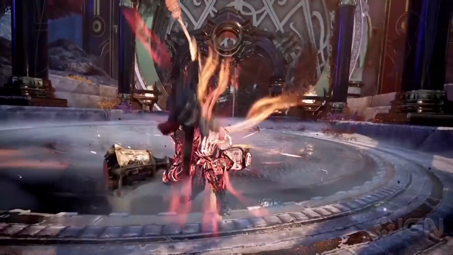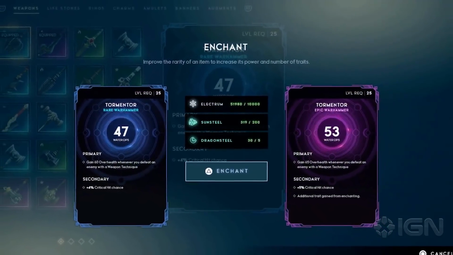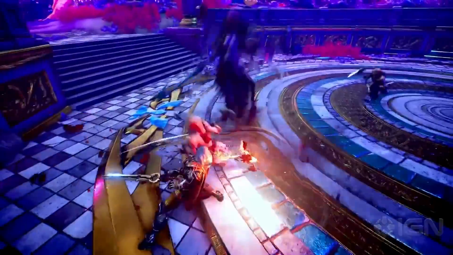Crafting will go just beyond Valor plates though, with the ability to upgrade the levels of your weapons and equipment, while enchanting will upgrade the rarity. And of course you'll have various pieces of gear like rings, charms, and more to slot into your character's build and test out in the field. Some of these are referred to as trinkets.